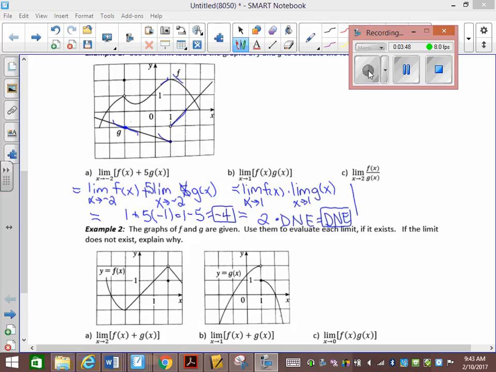Then we have the limit as x approaches 2 of f of x. So as we're approaching 2 of f of x, from the left and from the right, it looks like 1.3 or something. So you're going to get the limit as x approaches 2 of f of x divided by the limit as x approaches 2 of g of x. This one's going to be like 1.3, let's say. And then g, it's approaching what? 0. What happens when I divide by 0? It's undefined.